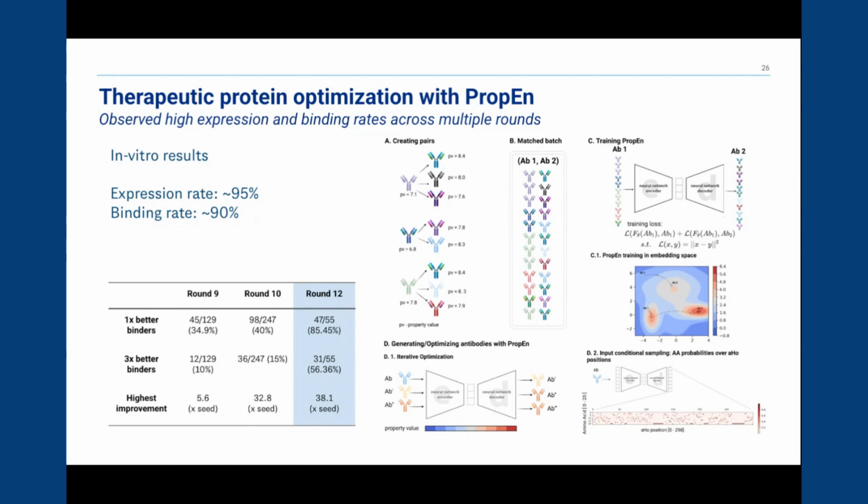And one very interesting thing here is that if you look at the table, in many cases this method is generating really high binding rates and expression rates. For example, in 3 rounds of lab in the loop, we were able to get binders even 40 times better than the seed molecules we started from. So this is a very interesting and promising method. We also have a publication about it, so you can read more about the technical details, the math behind it, and also the details of how we train this model and how we use it on some of the projects.